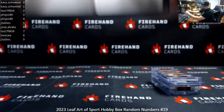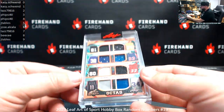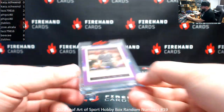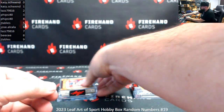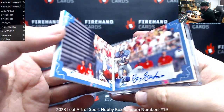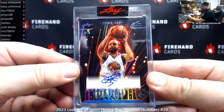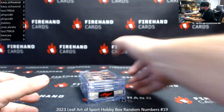Alright, that'd be Box 19. And a quick recap of your goodies here: we've got an 8-piece Octad memorabilia, 32 of 35 — Duncan, Malone, Robinson, Ming, Shaq, Ewing, Mourning, Barkley. Number 2 of 5, we've got an autographed hit — a Red Gullet, Dutch international soccer star. This Diptych is Barry Sanders, serial number 8 of 8, booklet auto. And the big hit was a Fiber Optic Auto, 3 of 8, featuring Steph Curry. Alright, that's Box 19. Thank you for joining in. Thank you guys again for your support of Firehand Cards. Congrats to your lucky hitters. Box Break 20 is next.